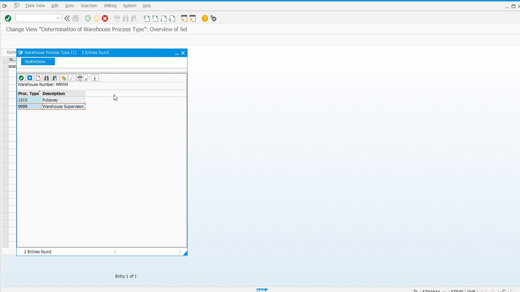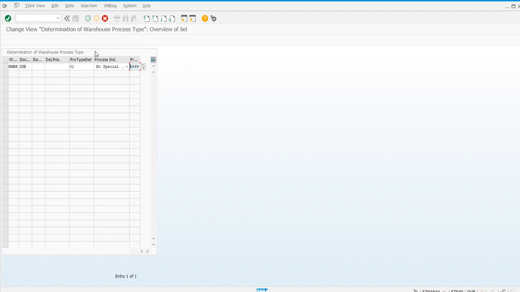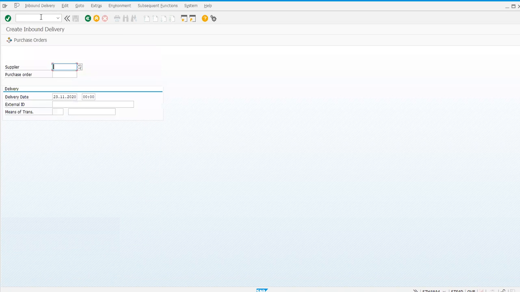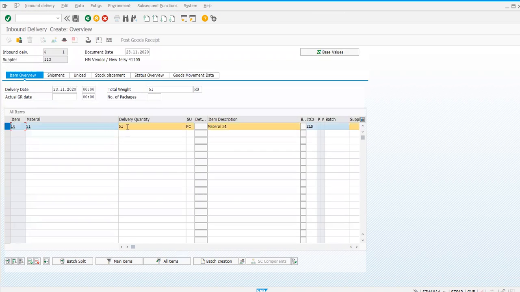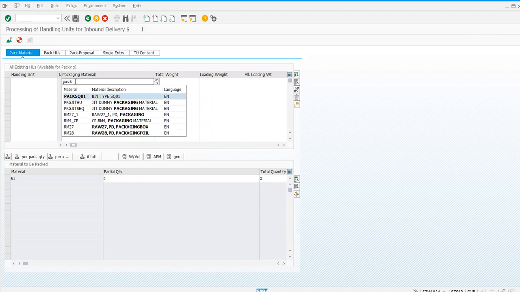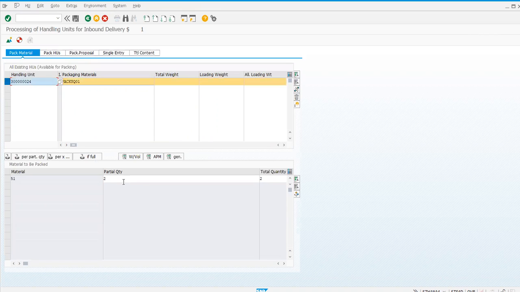For example, this one will take. So if you want to create a handling unit, enter the packaging material.